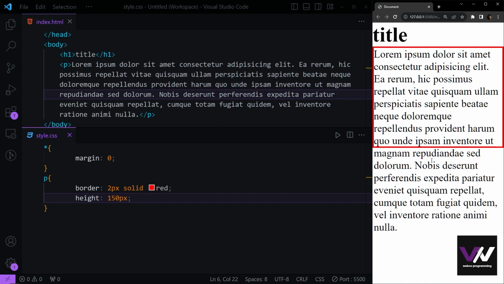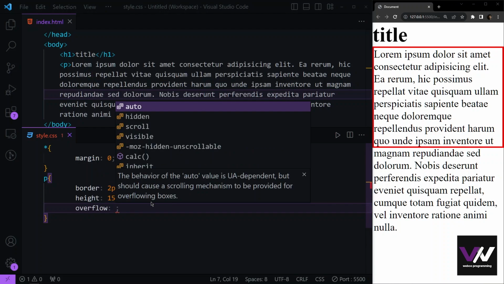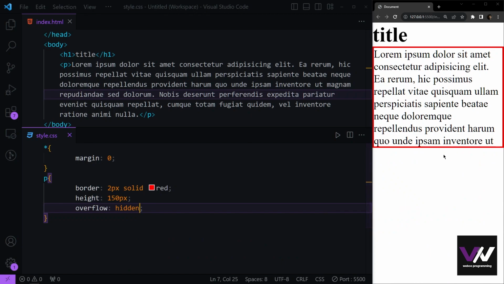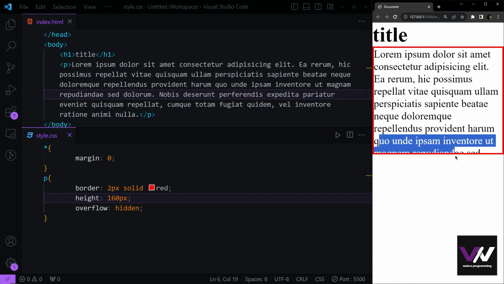But if I don't want to see these, I can simply use the overflow property. And if I set this to hidden, now you'll see I don't have these. If I change this, for example, to 160 pixels, you see now we have all of our text which we can see until 160 pixels. And text after these is hidden.